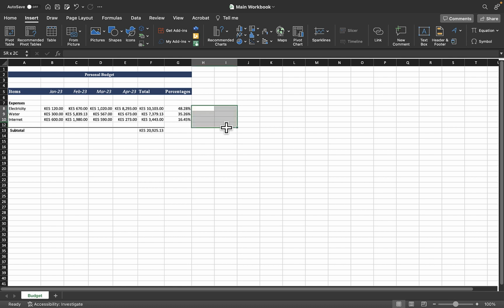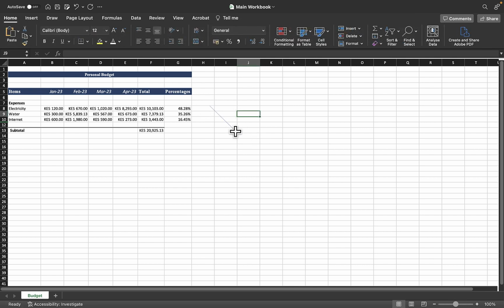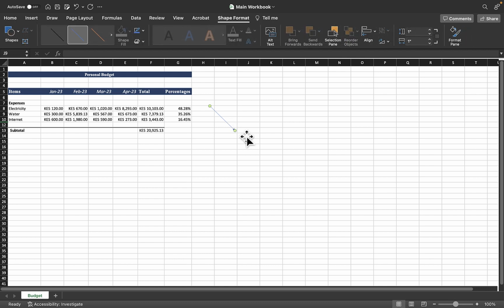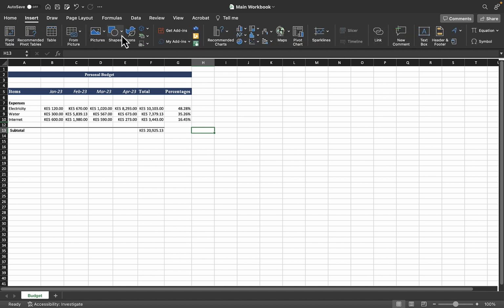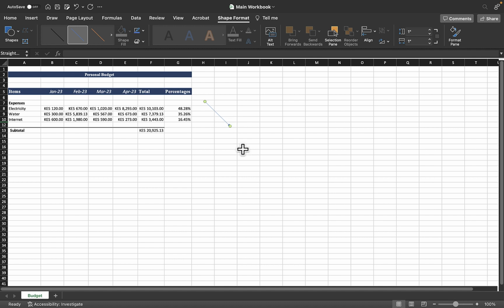I'll just draw. Let me just go back and say I want, then click. Okay, let me do it again for you to understand what was happening. So we want to point an arrow here. I'll go to insert, shapes, select it and click. That's it. It's going to give us, I don't know if you can see it.